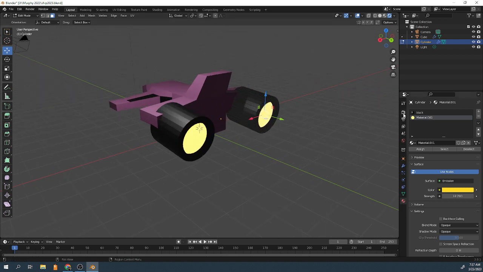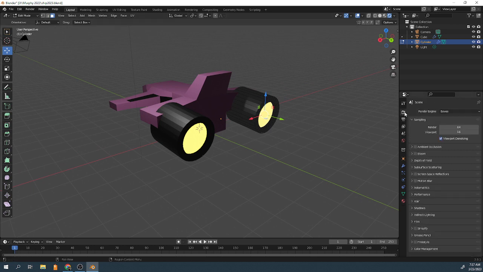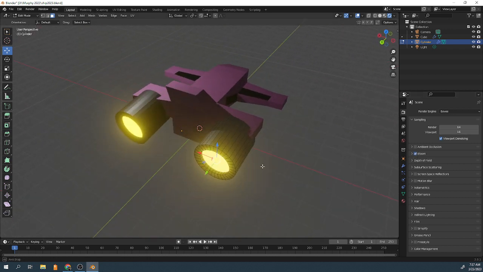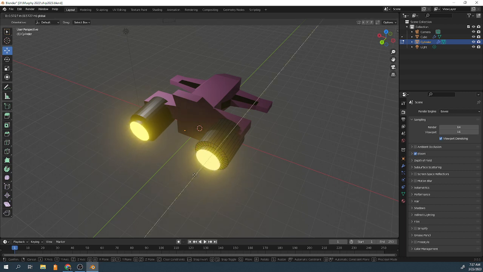But one more step, last step here, folks, is to press this here render engine area. What we're going to do is click the bloom, and that gives us the cool thrusters. All right, now with that you can have fun with it.